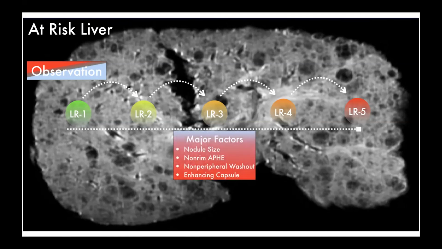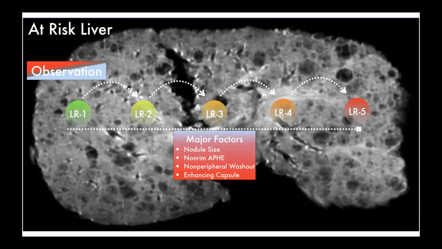Now, for LIRADS, the major criteria are the observation size or the nodule size, whatever you want to call it, and the temporal enhancement features. We look at the enhancement on the arterial phase, which should be non-rim-like, the washout, which is non-peripheral, and the presence of an enhancing capsule. Please remember that a capsule may not be seen in all HCCs. Smaller the size, lesser the chance you're going to see a capsule. Larger the observations, higher the chance you're going to pick it up.